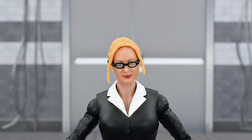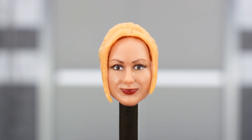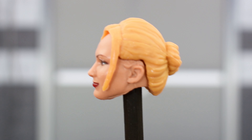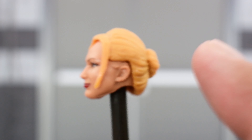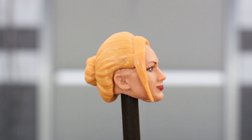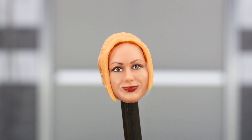Here's how the glasses look on both head sculpts. Speaking of head sculpts, here is the alternate one for Stacey Keebler — this has her hair pulled back in a bun, her bangs pulled down, and it looks really nice. I think it has a pretty good likeness to Stacey. The paint came out pretty well on the lips, the eyes, the eyebrows, and the hair is just one solid color. The bun is sculpted nicely. This is a good alternate head sculpt — definitely use this for her Miss Hancock gimmick.